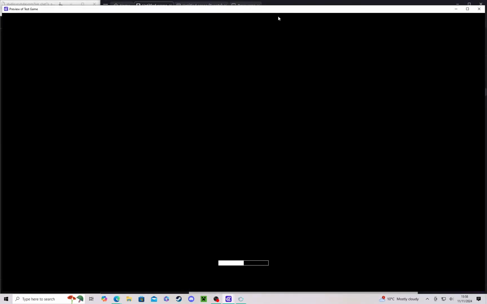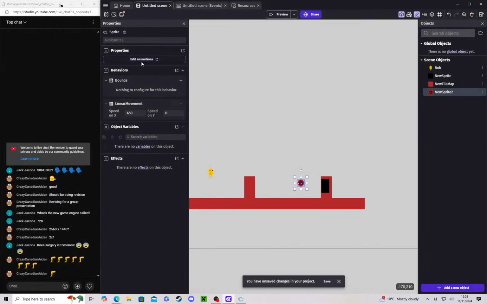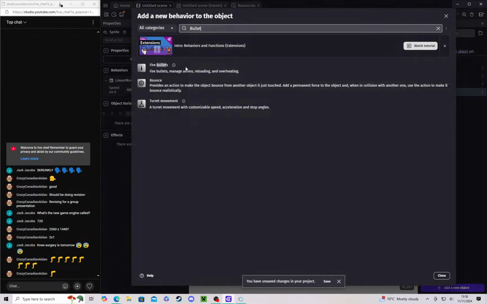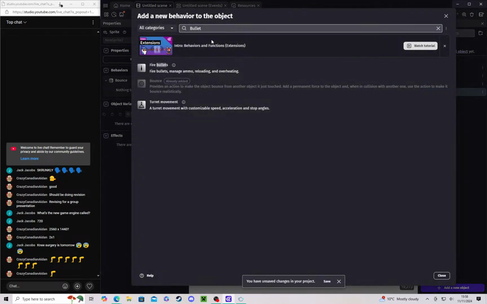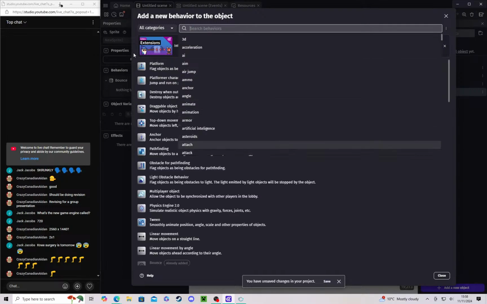Maybe this will do it. No. Oh my gosh. What do you want from me? I do bullets, but fire bullets just makes it look more like I'm working a gun. Well, we're gonna remove linear movement. We're gonna go back to just movement.